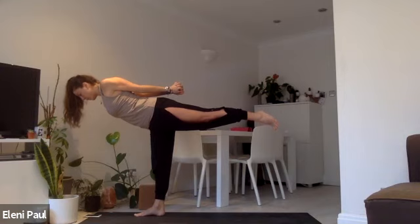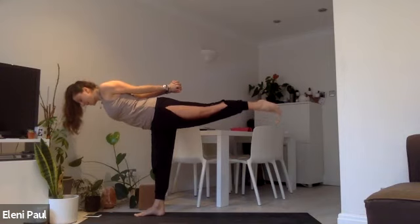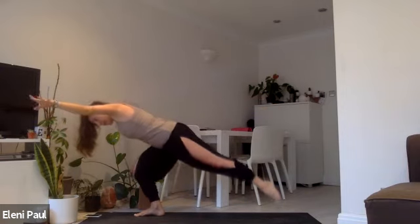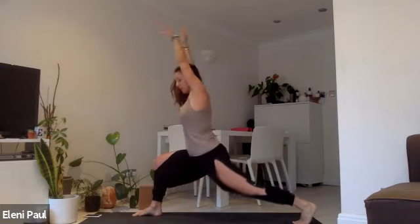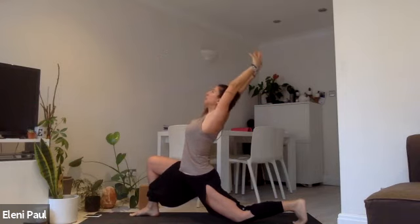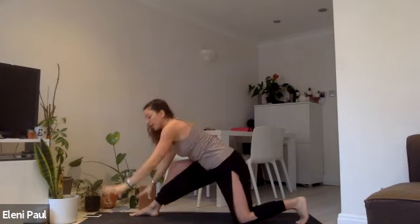Look down, gaze at one point. And slowly release the hands. Mindfully, left foot back. Release the knee down. So you end up back in Anjaneyasana. Inhale, chest opens, look up. Exhale, Ardha Hanuman.